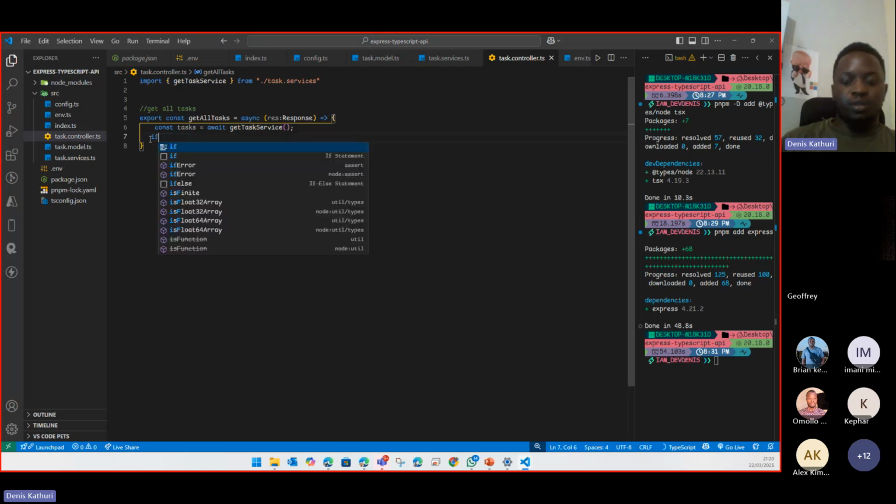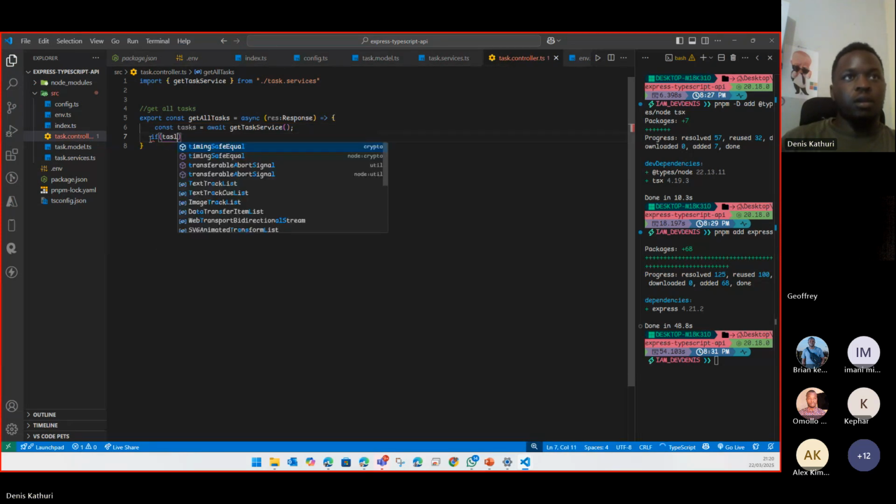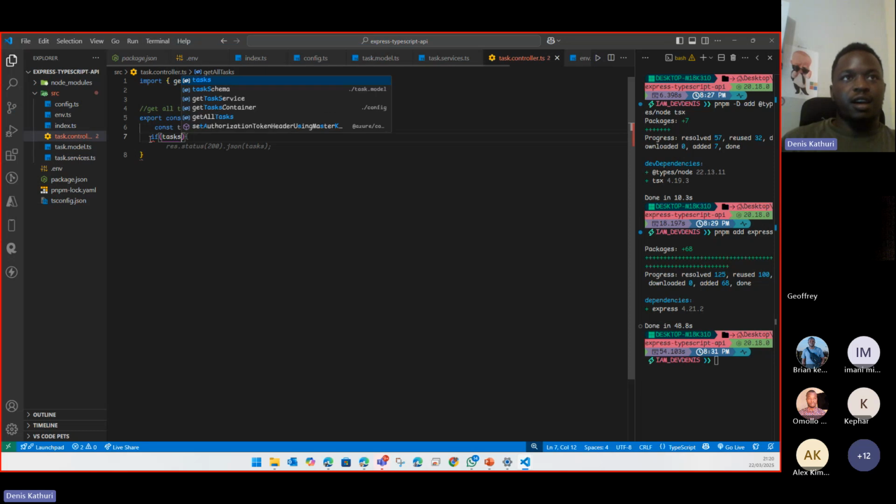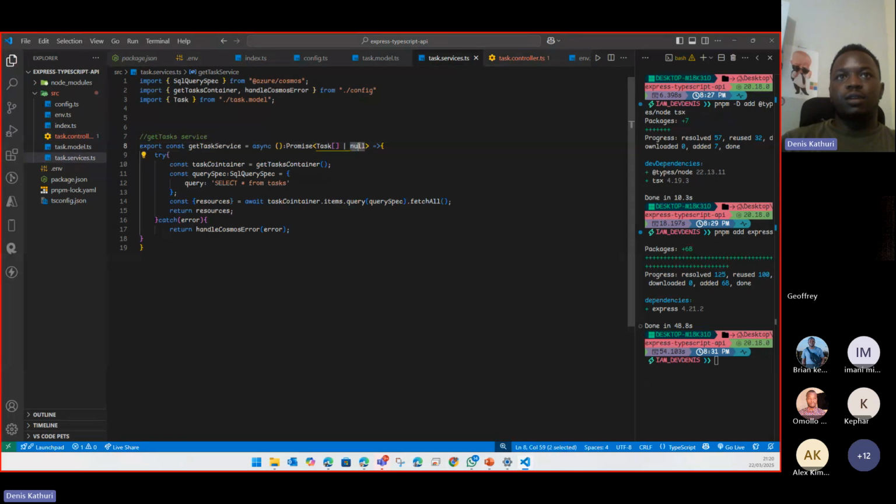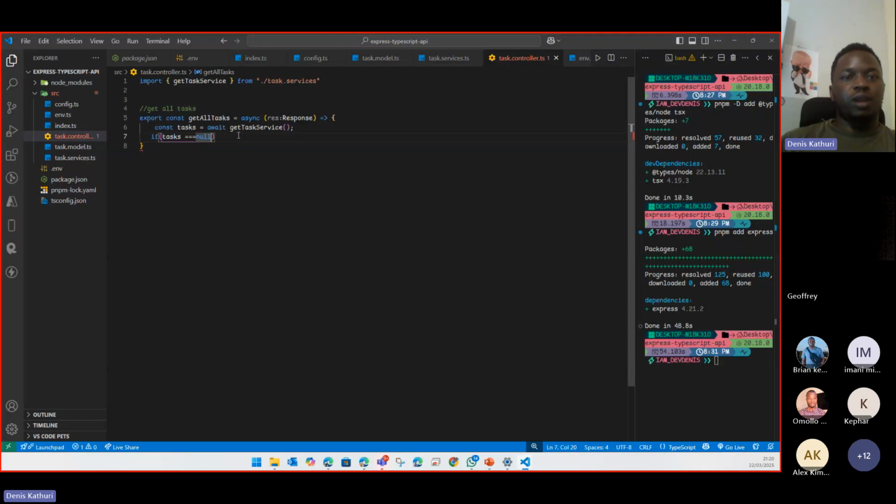So if the tasks are equal to null, remember our service returns null or the array of tasks, or if the length of this array is 0, we are sure there are no tasks.